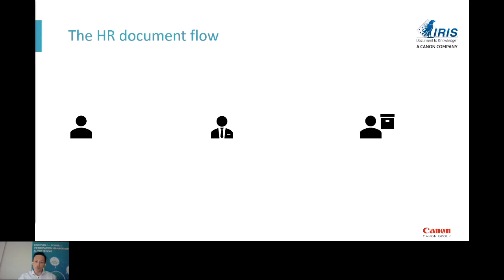The process is long, expensive, and from time to time, some documents are lost, where even nobody is aware that we have lost documents. So from a sales perspective, if you were in my shoes, you would say, well, these are the kind of processes we are looking for. They are easy to optimize, we have a very high ROI, and the sales cycle is easy. I guess you agree. But the reality is not always so easy. And that was the same at Connexxion.